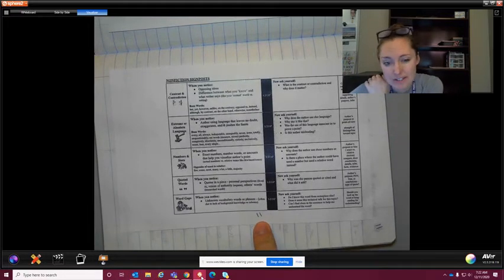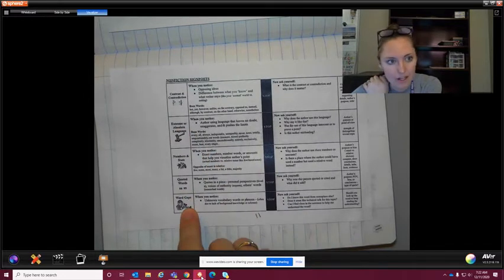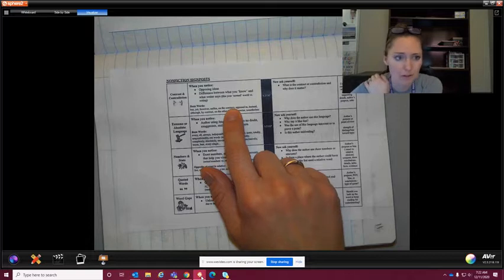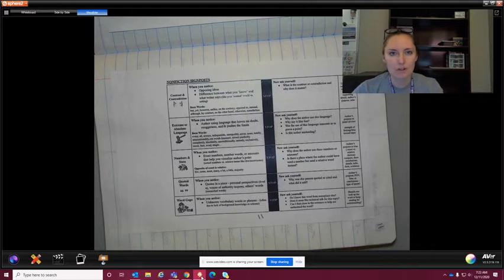And this page looks very similar to page 10. You have the different types. There's 5 of them. And then you also have what you'll notice, and then what you should ask yourself. Because again, signposts are when you need to stop and think about why the author is doing that. How does that impact the story? And nonfiction also has that same thing, to dig deeper into the text and have a better understanding as to what the article is providing, what the author is trying to get across, that kind of thing.